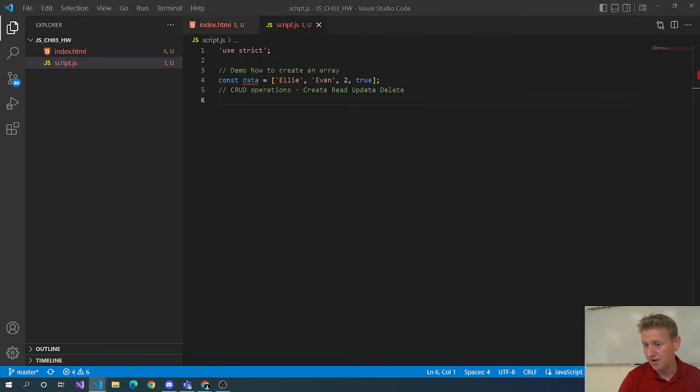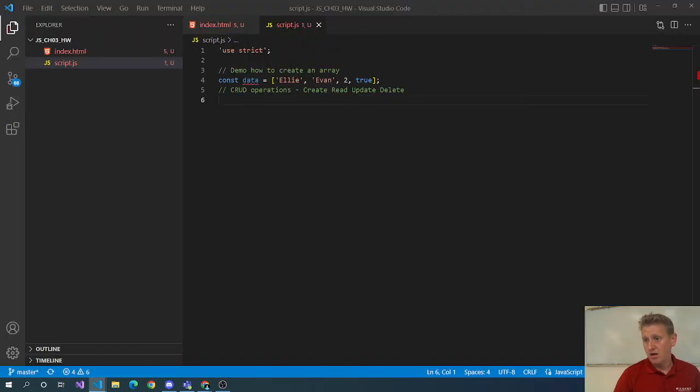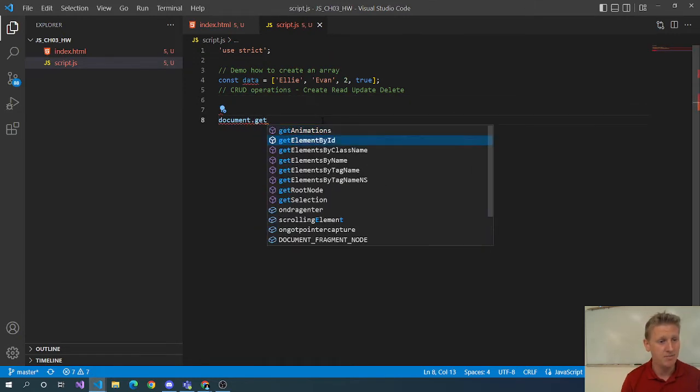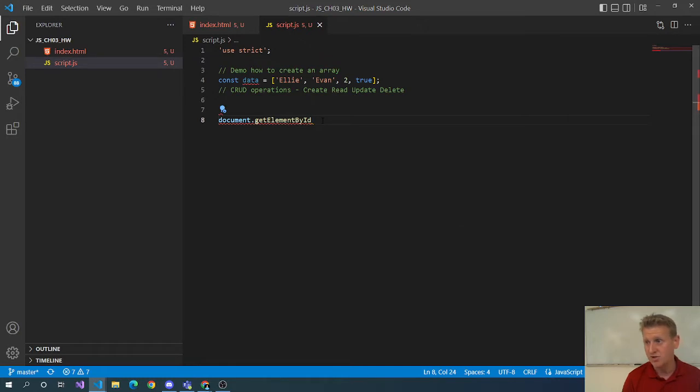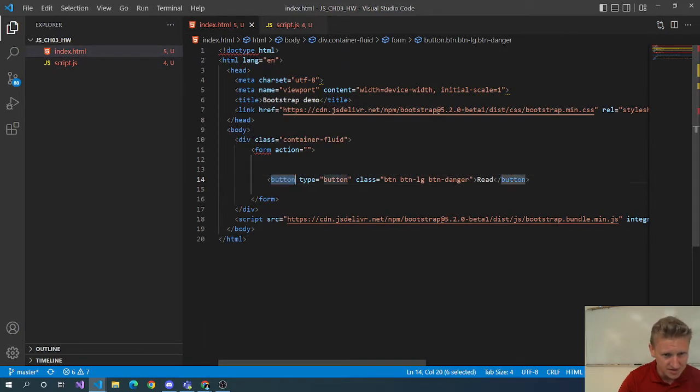And so again, we're going to do that by document.getElementById. We're going to target our button, which we don't have an ID on this button, so let's just call it btn-read.